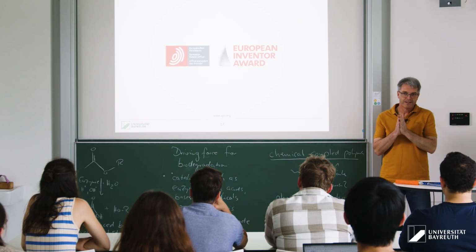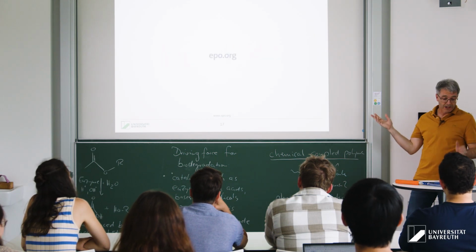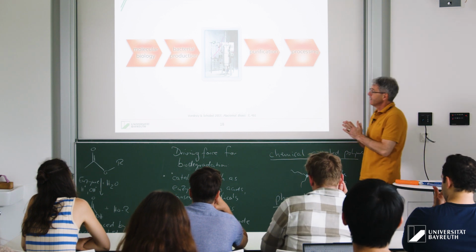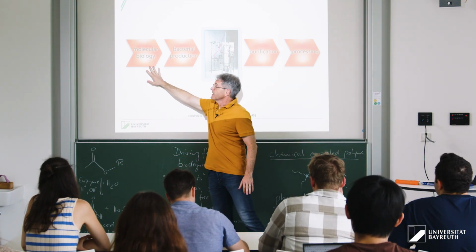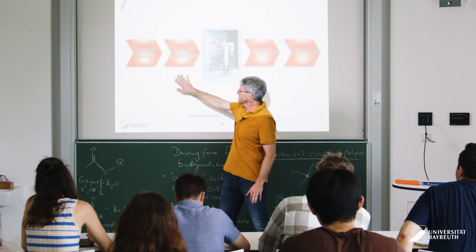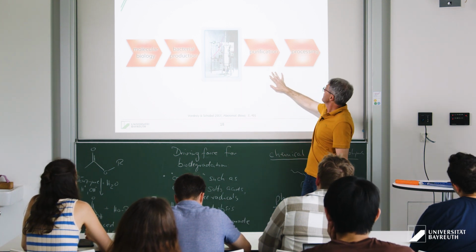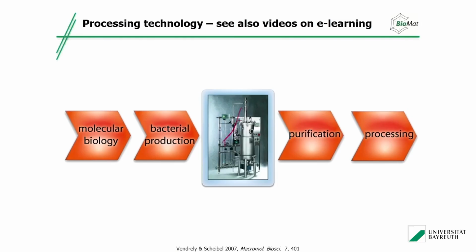Yeah, so as you can see, we have now a whole new class of polymers, and the point just is we have to actually take the genetic material, we can manipulate that, we produce this in bacteria, we purify the proteins, and then we process this, and this gives us now possibilities to do things that cannot even be done with synthetic polymers.